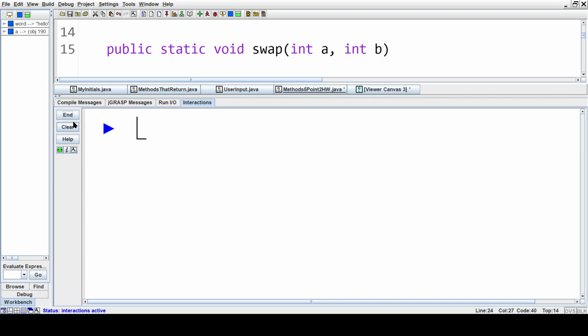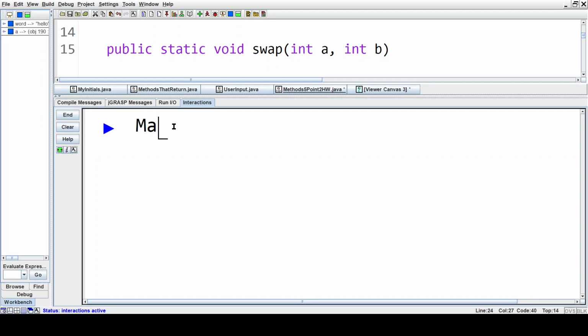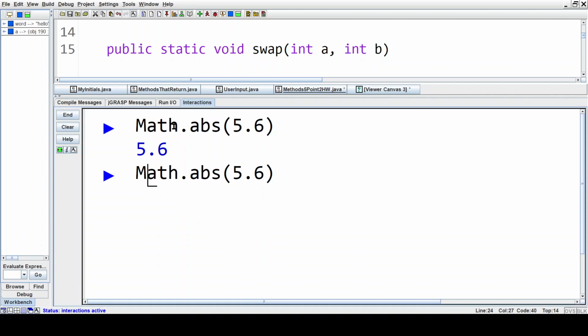So, for example, let's say you went math.abs 5.6, and it gave you 5.6. If you went math.abs, what's ABS again? Absolute value. Good.